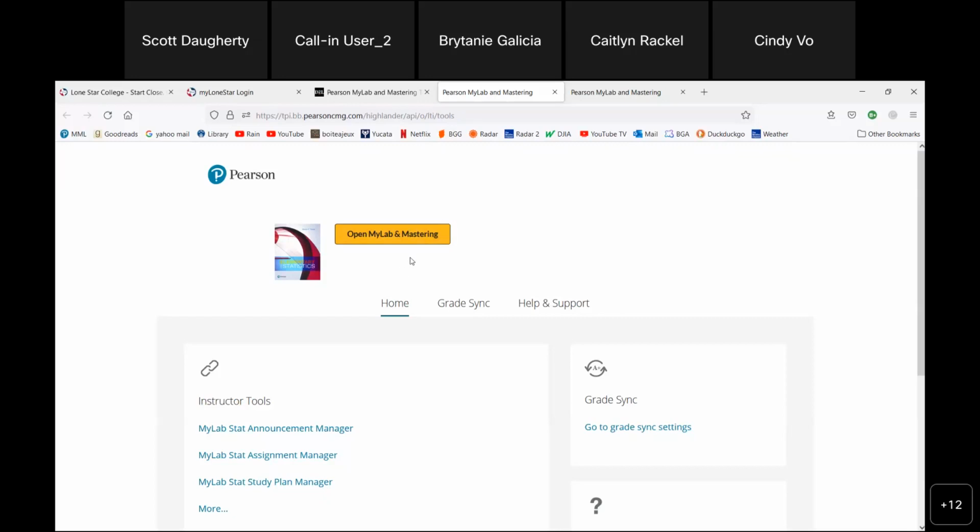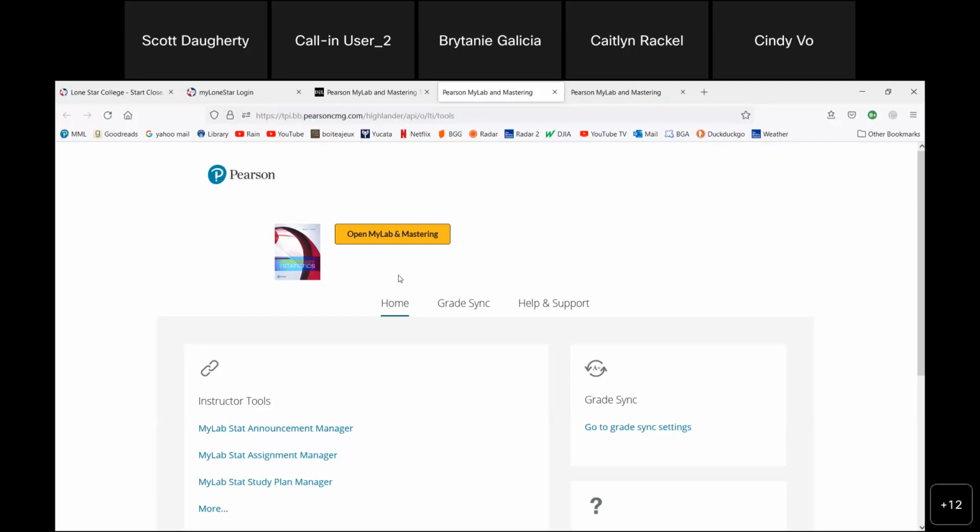So again, once you start registering here, for the payment options, you could get temporary access. You could pay for it with a credit card. And I believe you can also use a PayPal account. Okay. So try to go through that. That's the first thing you need to do, make sure you register. And of course, if you have any problems with it, like Brittany mentioned, just go ahead and email me, and I'll try to handle it on a case-by-case basis so I can figure out exactly what's going on with each individual case. Okay.